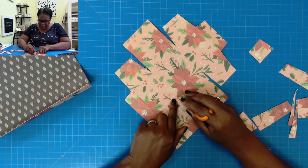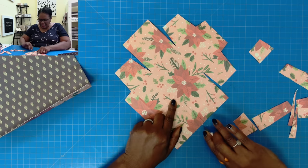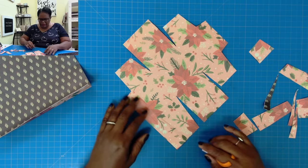And let's do the same thing here. So let's go up to the second score mark, drag straight down, angle to remove this piece, and then we go to the second score mark and angle in.